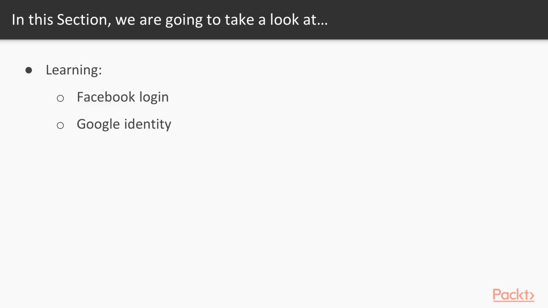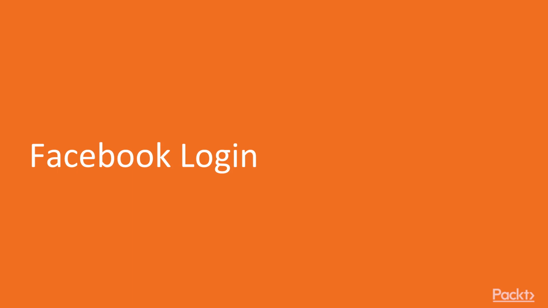In addition to handling authentication, OAuth also lets us request permission to act on our user's behalf and to read additional profile information about the user. For example, we can request permission to publish to Facebook on a user's behalf, or to see a list of their friends on Facebook. In the first video of this section, we'll cover Facebook login.